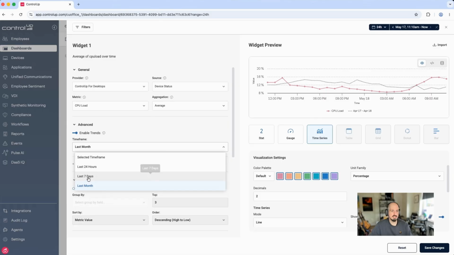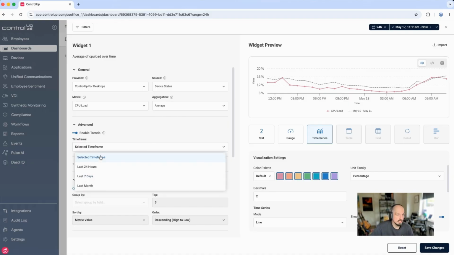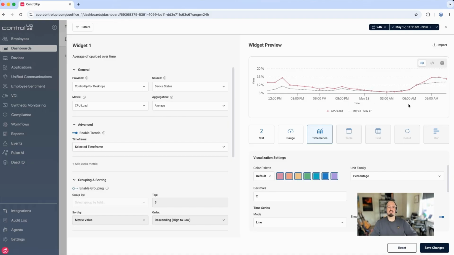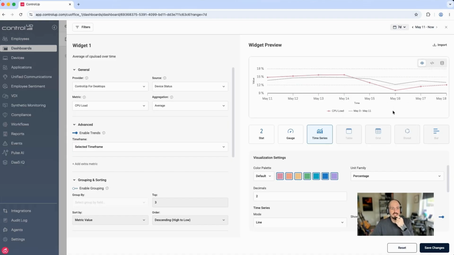If I set it to last 7 days, it's May 17th, 18th, and if last 24 hours, it's May 10, 11 here. Again, I would just put it to selected time frame, then it just dynamically updates. So now it's like today and yesterday. If I put it to 7 days, it's this week and last week, the line. It just makes the most sense.